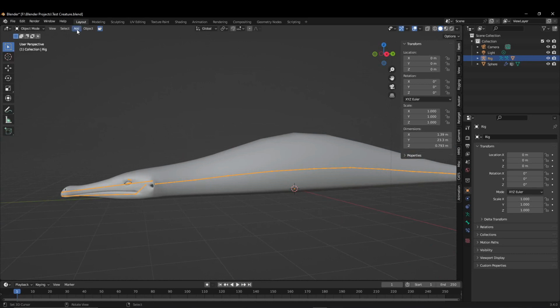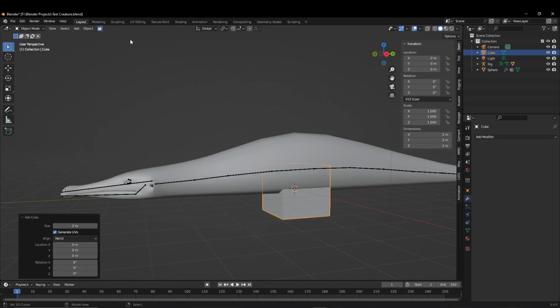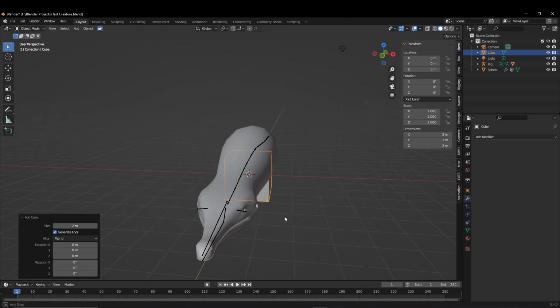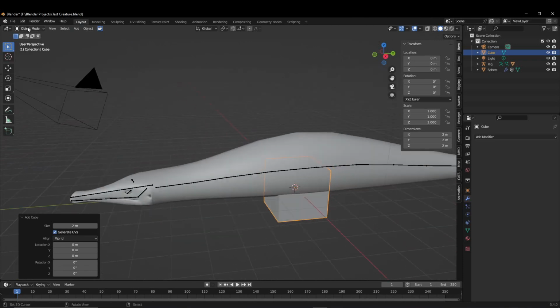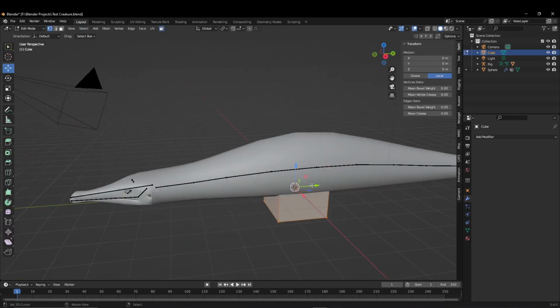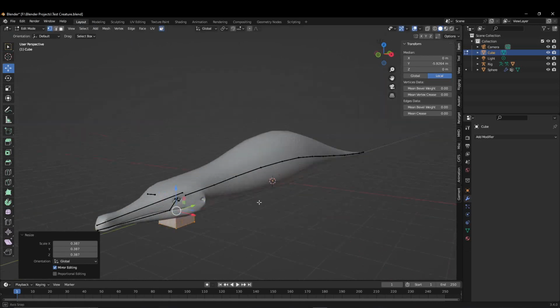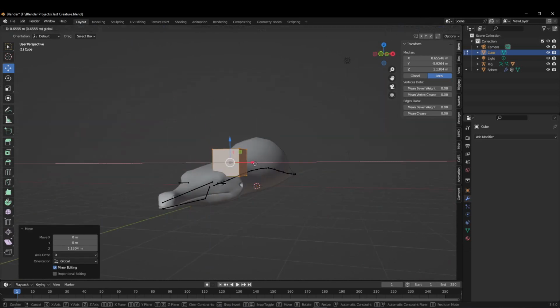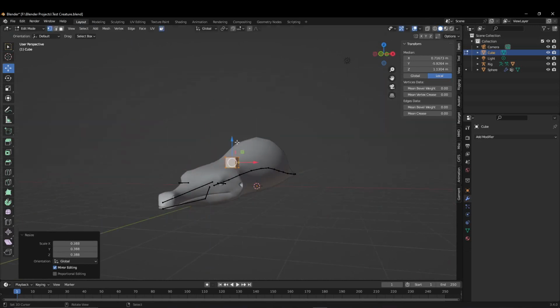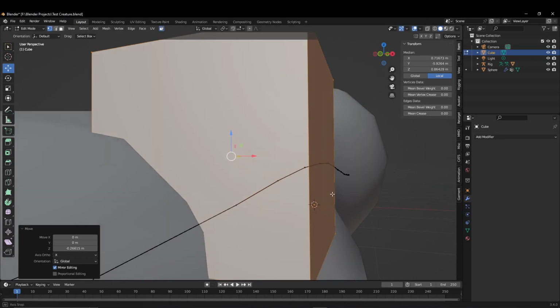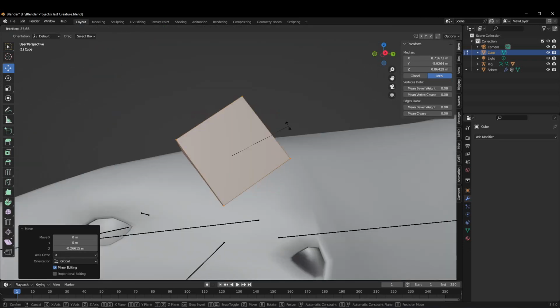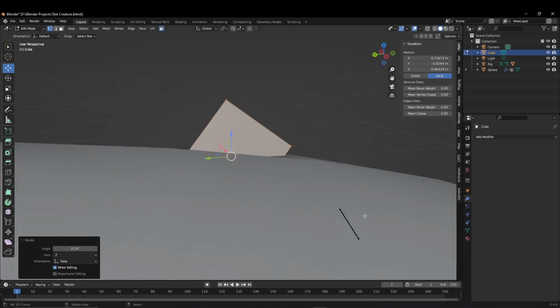So we're going to add, first of all, a cube to make our horn. And then we're going to position the horn, which is already just a cube, into the head, rotating accordingly.